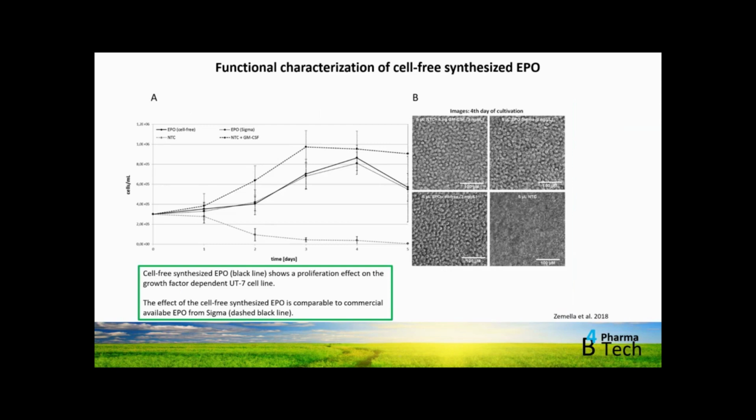Now, as we're working in a cell-free eukaryotic system, we can directly pipette the result of our protein synthesis onto cell culture. As you see on the right-hand side, this is the cell culture where we directly pipetted the cell-free produced EPO into the medium of the cell culture, and we analyzed the growth of these cells. So this again dramatically speeds up the entire procedure. No purification is necessary for generating EPO, which is applicable to any cell culture applications. As you see, there is a growth curve, so cell-free produced EPO induces cell growth. It's active and it's actively produced in the lysate.